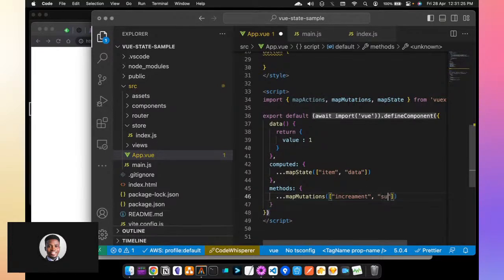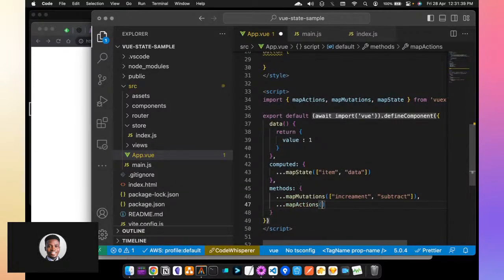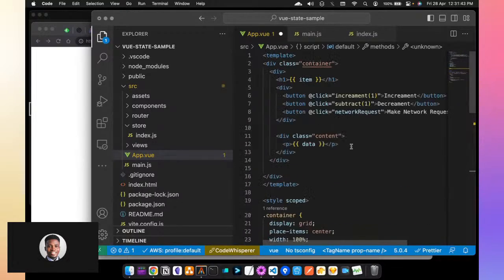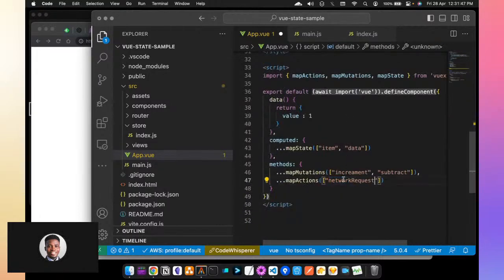What else? Subtract. And finally, I said we would have the action. The action will be used to make our network request. That is not a mutation. That is an action. So we'll just say mapActions, and we would have the network request right there. Let's paste this in here, and now we have the mapActions calling the network request.